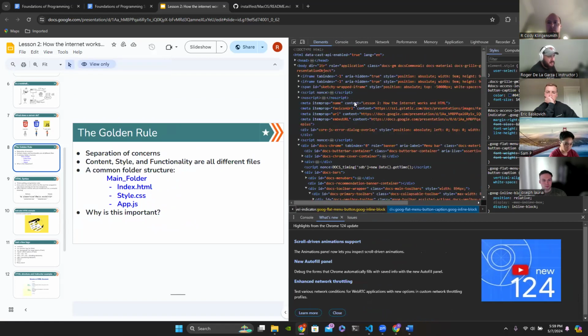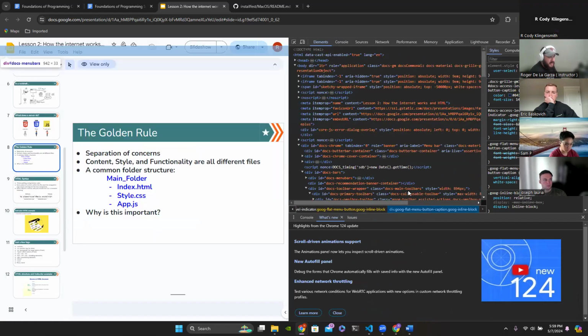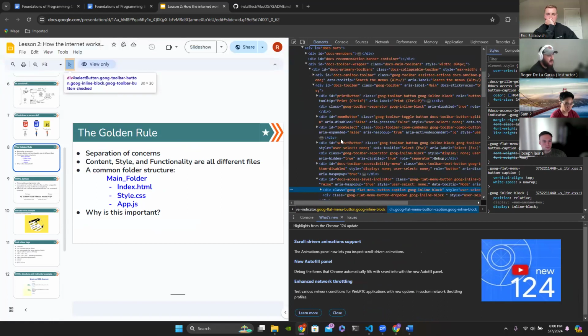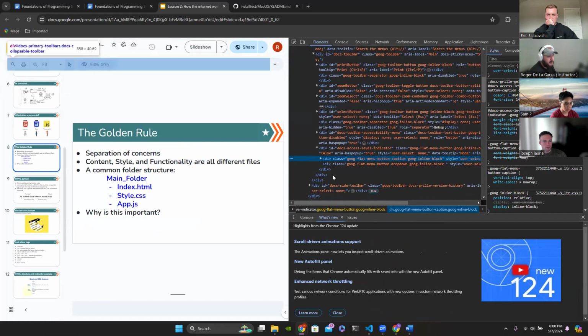Here we see the HTML page, the body, it has different things like scripts, divs. Don't worry too much about the IDs and classes right now. But for example, if we hover over, you can even see what it's going over. Let's see if we can find the view right here. It's right here.